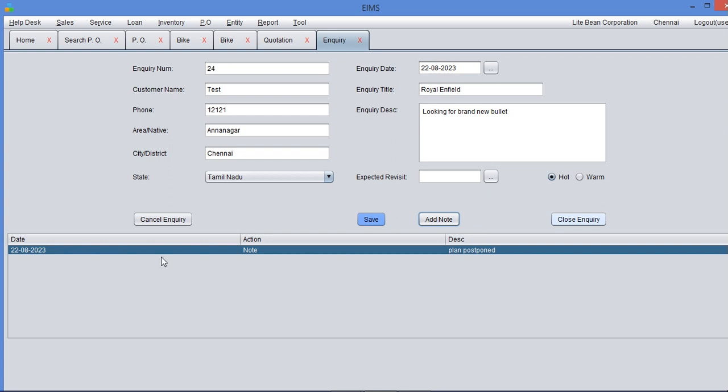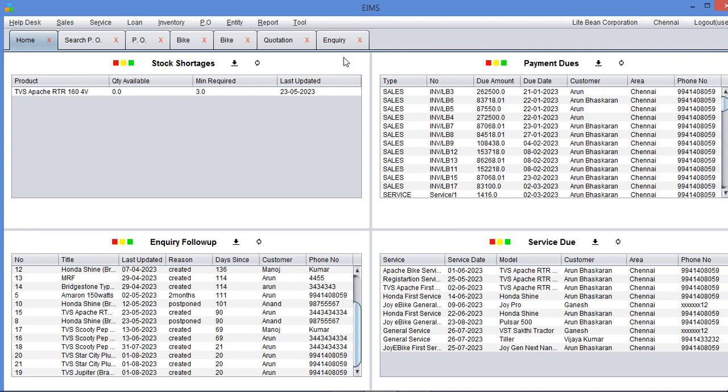So you can see that a note is added here. So we will be able to track all the discussion that happened with this customer on this page. Once the customer buys this product, you can close the inquiry, or if the customer decides not to buy, you can cancel the inquiry. Once you close or cancel, it won't appear here in the follow-up again.